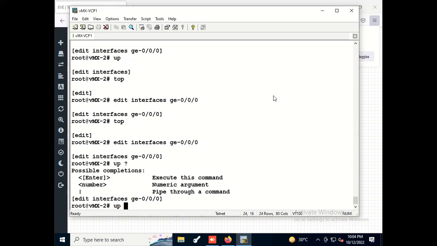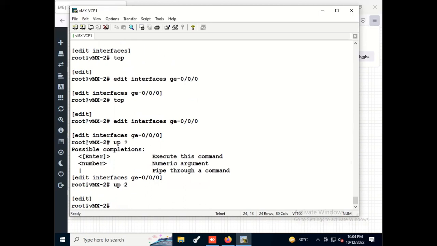After up, if you give a number, see, when you say only up, you just move one level up. But if I say up 2, what happened? I moved two levels up. Two levels up was, of course, the root only.